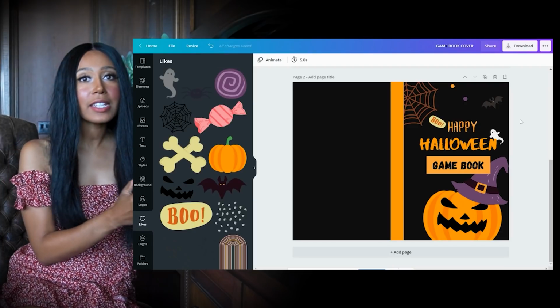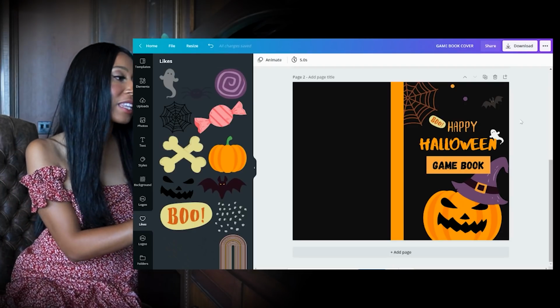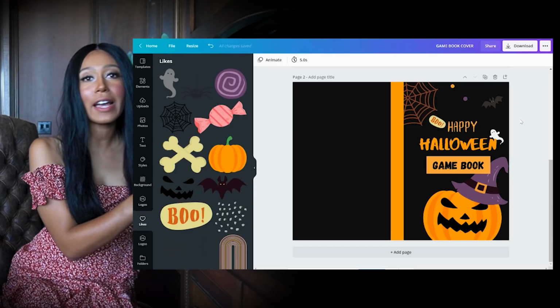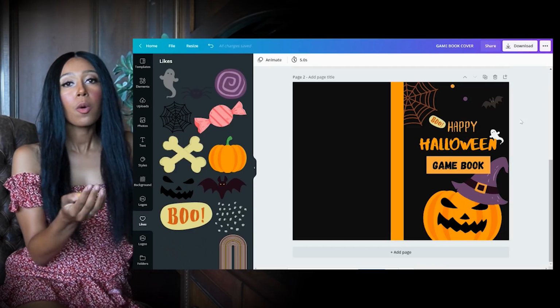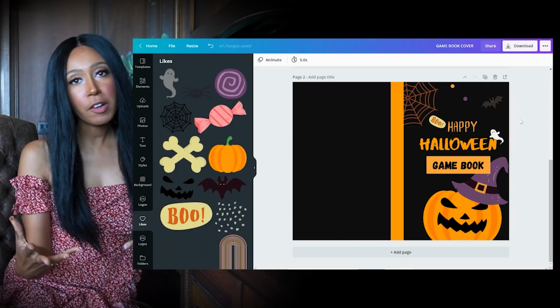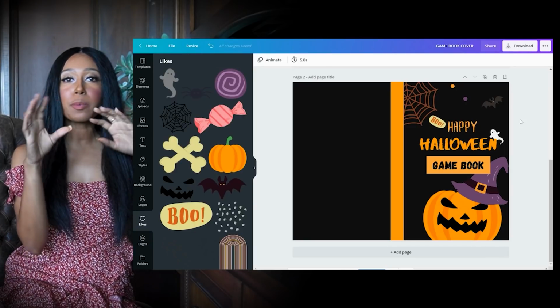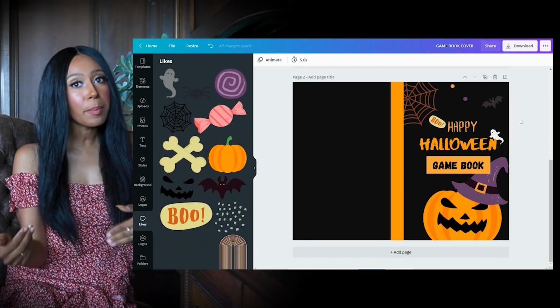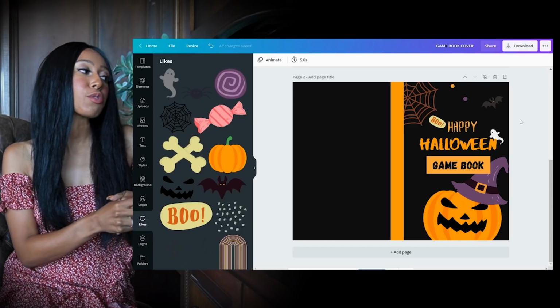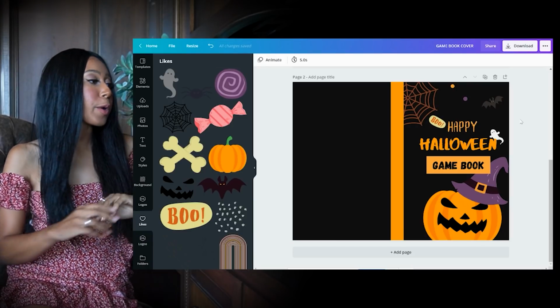So the back side, you can either leave it plain like this, just also account for your ISBN number, which has to be at the bottom. What I like to do is show my readers what they're getting into. So I'll do a little bit of a sneak peek into my book so they know what they're getting themselves into. I'm going to do that very quickly. Here we go.